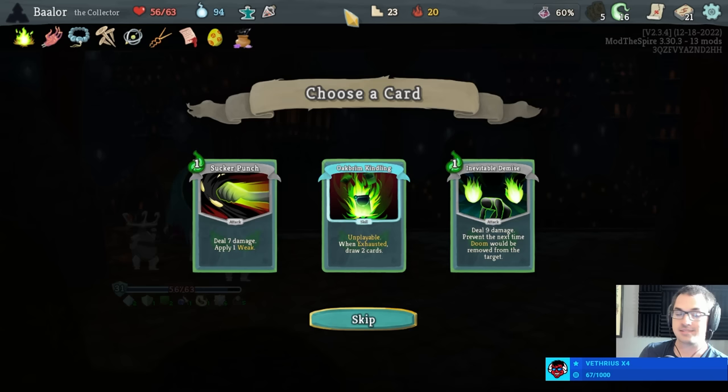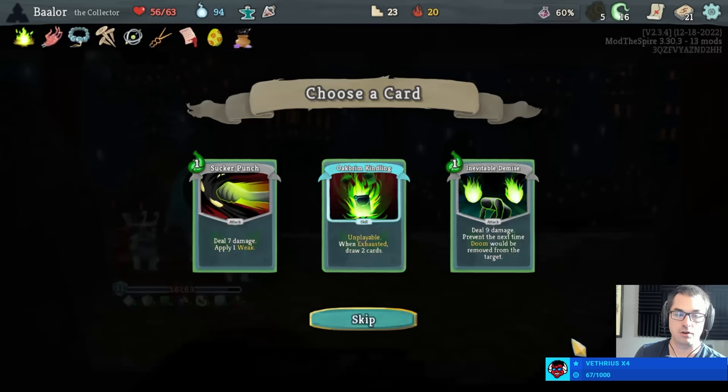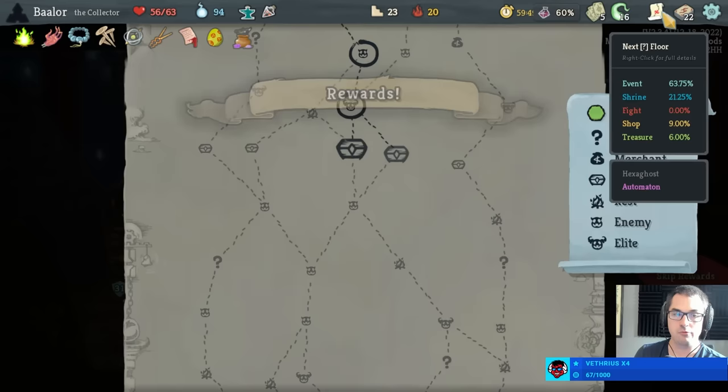Let's grab another Inevitable Demise. Actually, Oakbrim Kindling looks really good, too. When exhausted, draw cards? Give me that. The heart's on our team now. I don't think I want the Gremlin Leader.